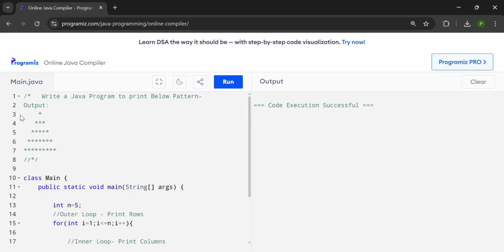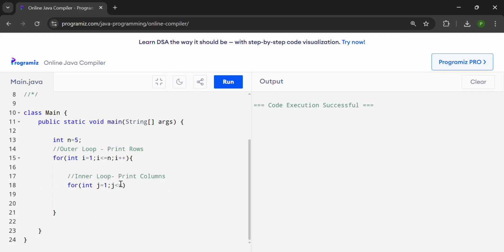suppose here if you observe the output till here, these are total 5 stars. And if we see here in the first row, we need 4 spaces. So this loop should run till j is less than or equal to 4.